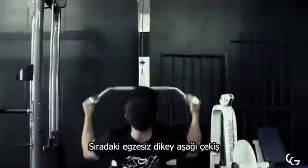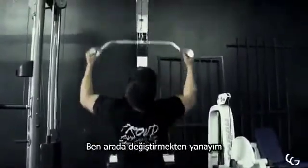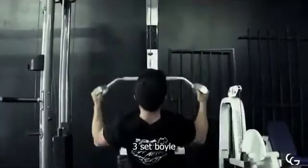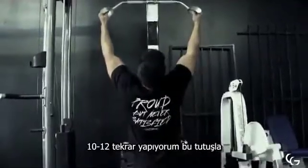So next exercise, we did a vertical pull down. Now I wrote vertical pull down because it doesn't necessarily matter what grip you choose. I do recommend kind of changing up the grip, but for this workout I used a neutral grip on this handlebar for 3 sets, and again I changed it up for the last 2 sets since we did 5 total sets, and did a close grip for higher reps.